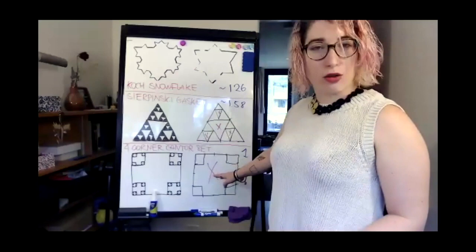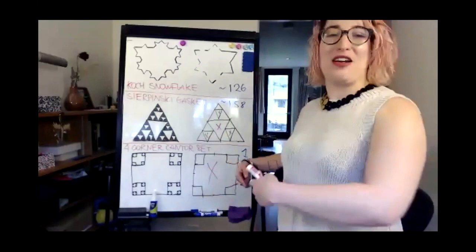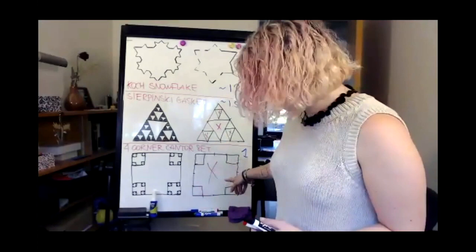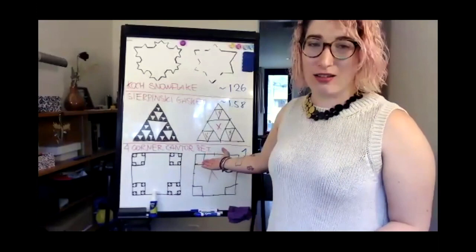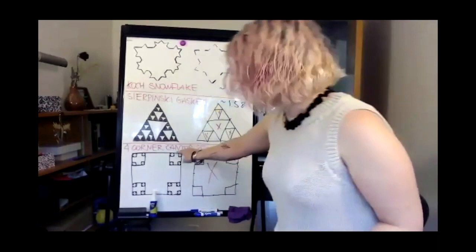And then if you continue doing this, and I'm not gonna draw it because I cannot, I have my chair here, so I cannot reach there. If you do it, you'll find out that this is dimension one. So although it doesn't look like a line in any possible ways, this is the same dimension as a line. Okay, but then at the end it's gonna be a dust.